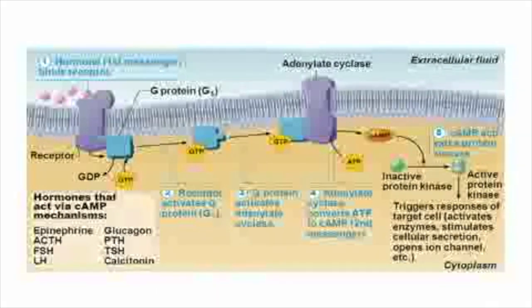There are other ones for other mechanisms. Some non-steroids use other ones. This is the one I like to focus on, though. Cyclic AMP's job is pretty easy. It activates proteins that are called protein kinases. So we just say it activates protein kinases. What does cyclic AMP do? Activates protein kinases.